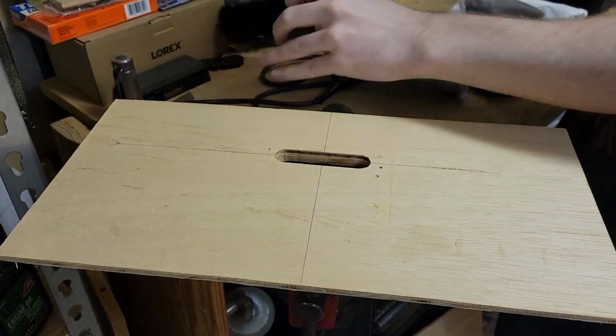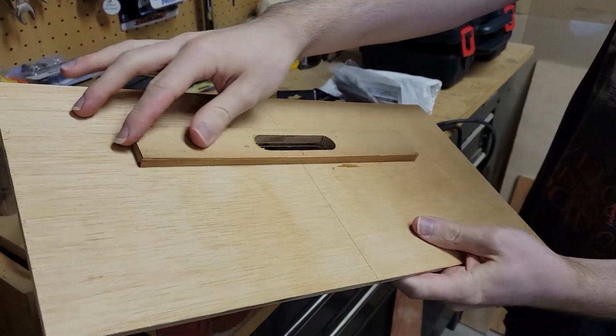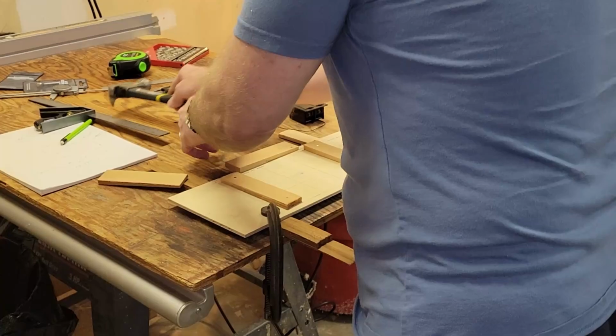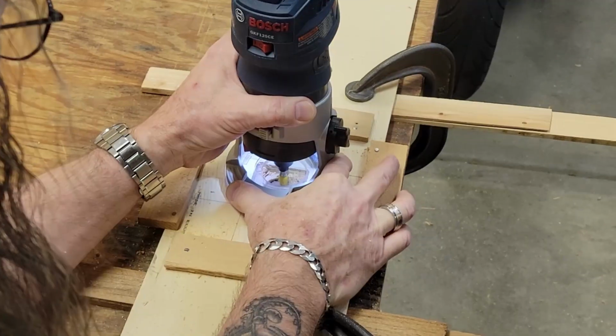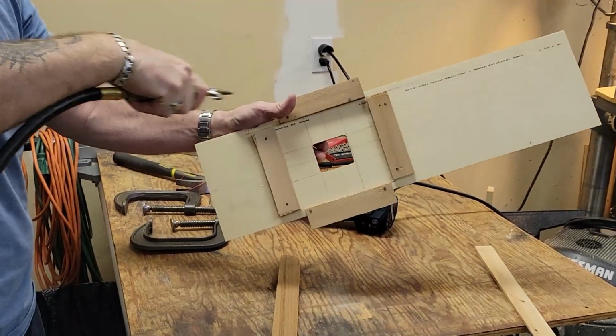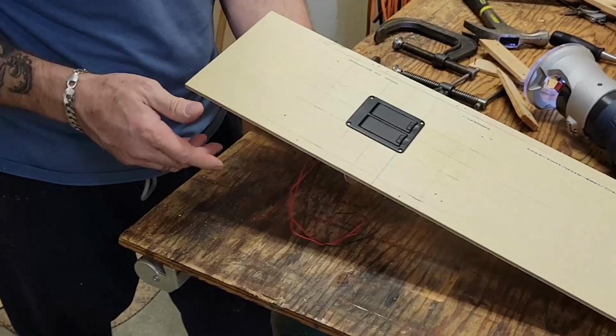Oh, you're pretty good. Yeah. It's like an inch and a half. Or it might be power. And you be careful with it. Sweet. Look at that.